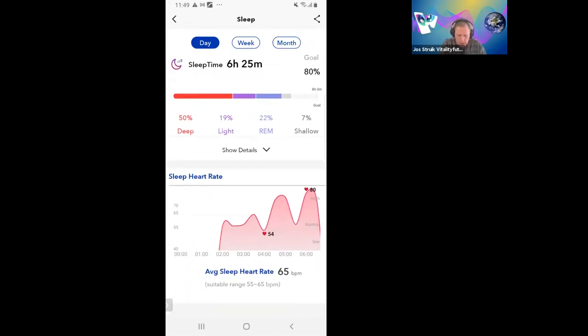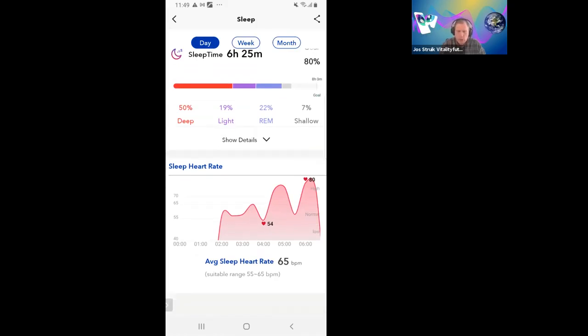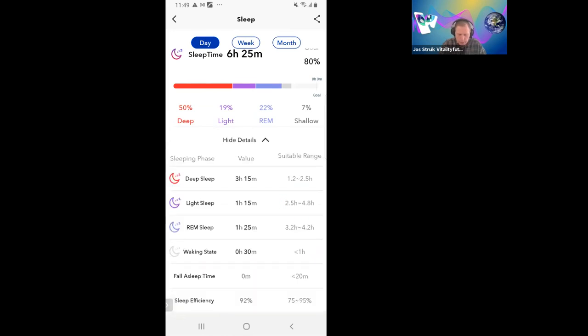So you can see exactly how much deep sleep I had, light, REM, shallow. You can see your heart rate during the night. It shows you the highest moment and the lowest. So just before 6:30, I was waking up, and you can see the heart rate going up. So you can actually show the details.